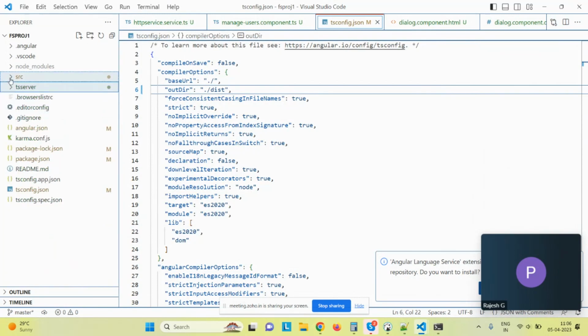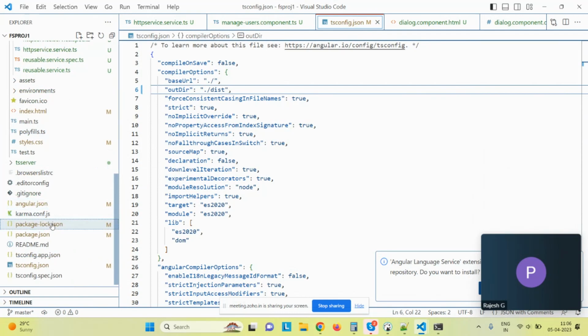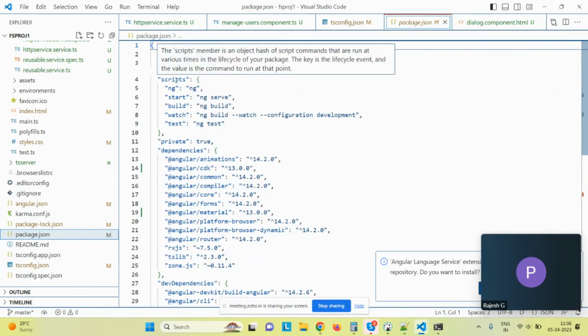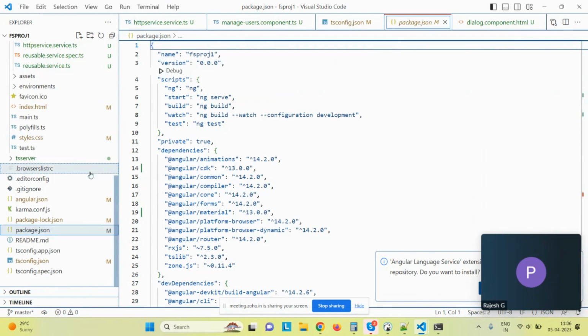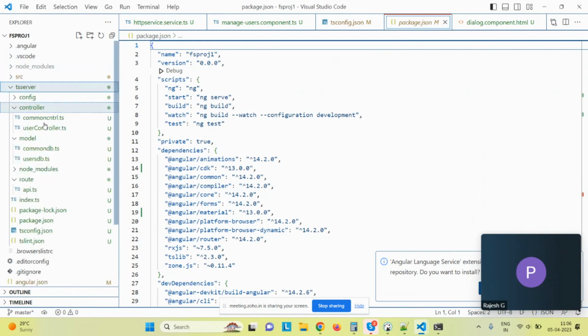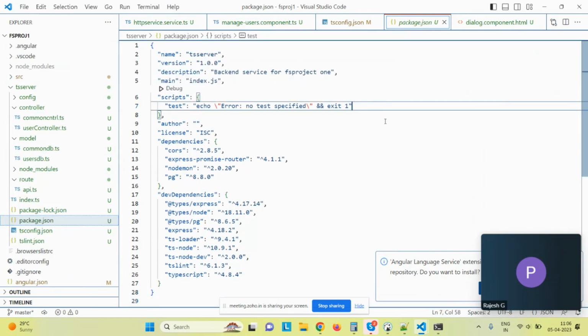For Angular compilation, that is also there. If you go to the readme file, that is the package.json file, for building there is a script, ng build. This is the command we need to use for building the Angular project. Now I'm just trying to build the TS server project. Again in package.json, there is no script involved, so I need to add a script as well. Otherwise, tsc -p, that is the compilation; tsc is the compiler. I'll come to that later.